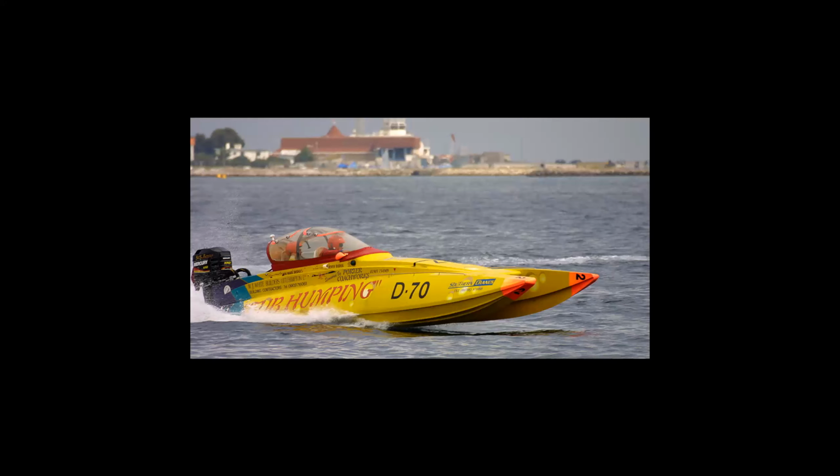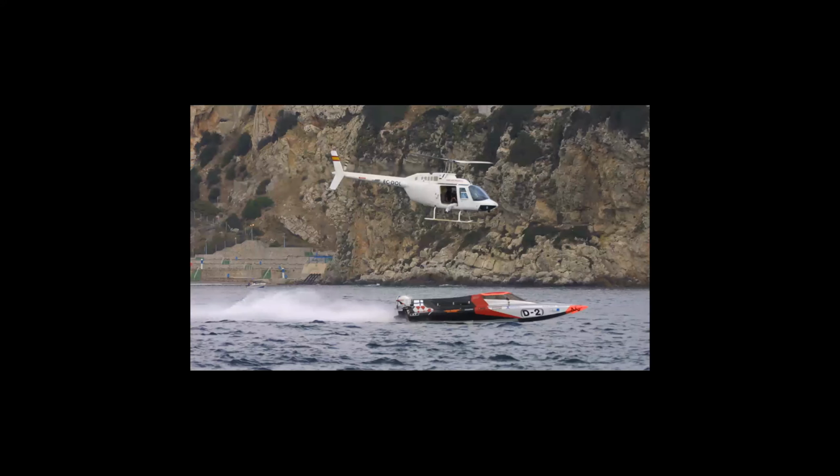The only disappointment in the entire weekend was I should have been in that helicopter, because it was a Spanish helicopter. And it was one of those weekends where Spain and Gibraltar weren't talking. The pilot wasn't allowed to land in Gibraltar airspace to pick me up. So I had to make do with just chasing around in the high-speed launch. But I look at that now and think, oh, that would have been quite magic to be hanging out the door of the helicopter taking pictures of these amazing things.